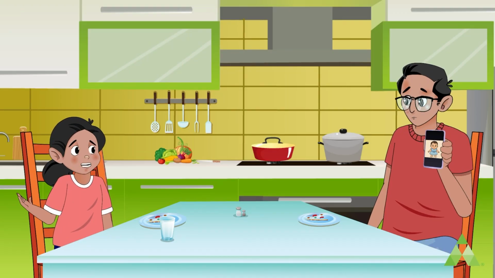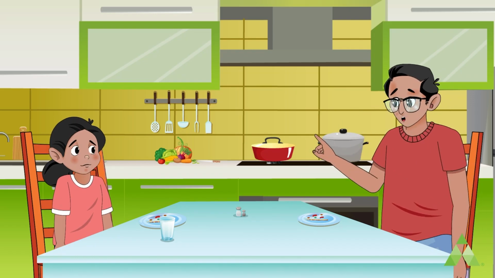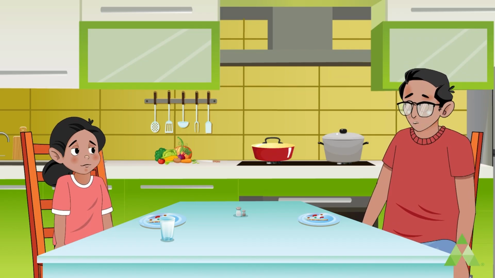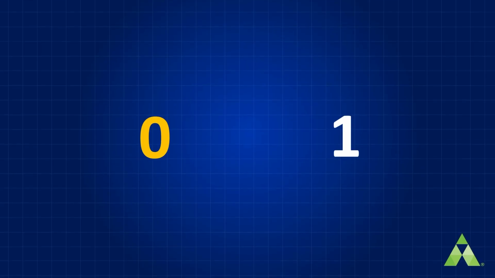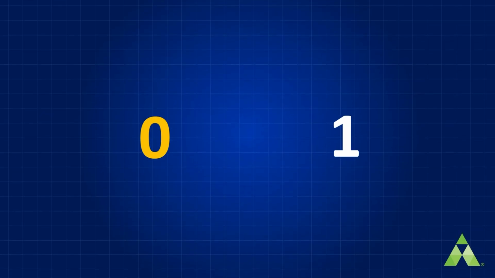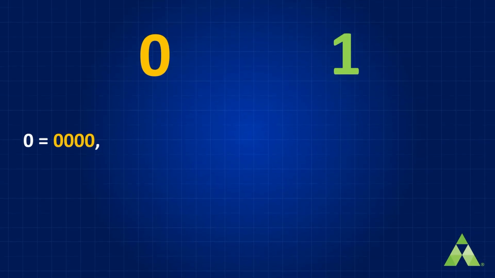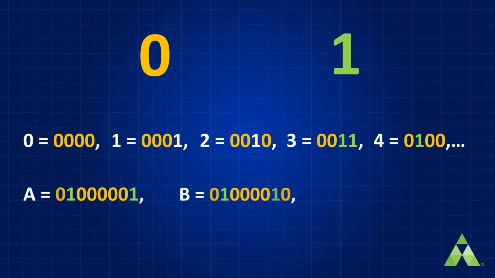"How is the picture stored in my brain?" "A great question. Scientists also do not know exactly. Let me explain some basic concepts first and show you how it is stored in the computer. Everything can be represented in two digits, zeros and ones. Let's look at how numbers and letters can be represented using 0 and 1."